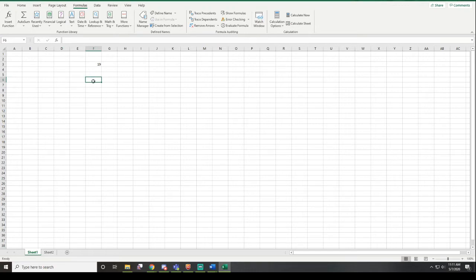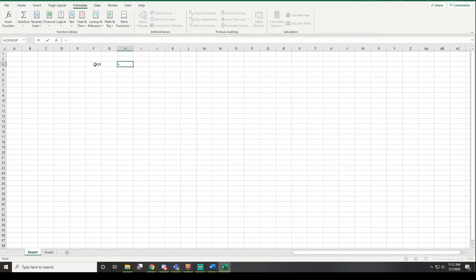Cells can also reference other cells as part of formulas. For example, I have 6 plus 13 here, and my displayed answer is 19. Now, in another cell, I can refer to my other cell as part of my formula. So, for example, I've opened my formula with an equals sign.